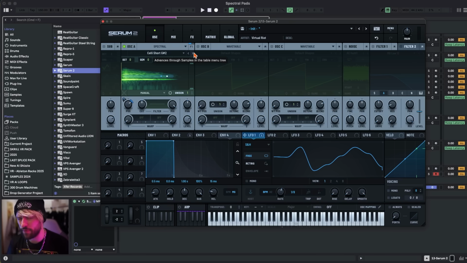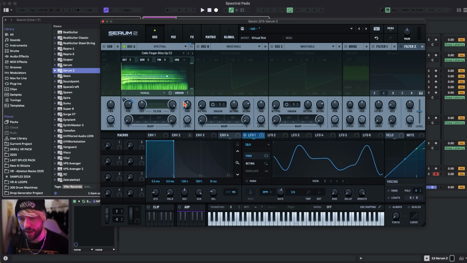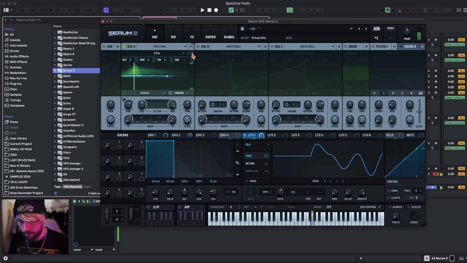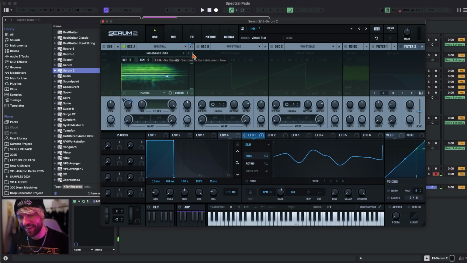Nice. We've made some sort of string synth pad. And of course you could just go along here with the left and right buttons and try out other samples in here. Oop, that one has a weird little thing at the beginning. Oh, this is a spooky one. But kind of interesting. I like it.